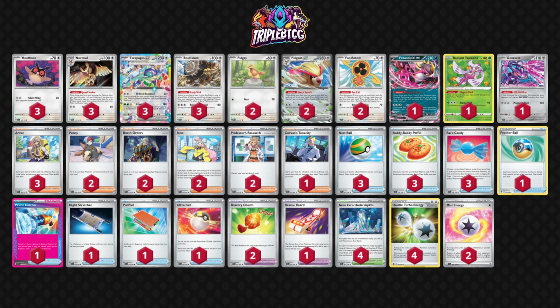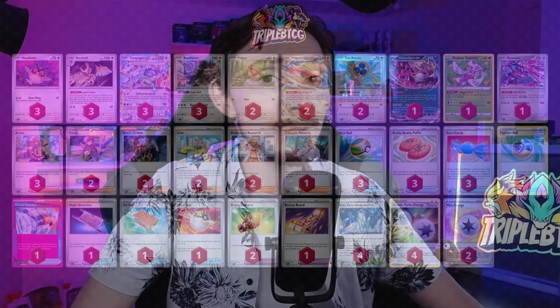Something I do wish I could find room for though is some more Pokemon recovery, being either Super Rod or potentially even a copy of Miriam, for when our stadium gets bumped and we need to get Pokemon back into our deck to get them back onto the board. Honestly, I didn't find myself in many situations where I needed to fully re-establish the bench though, so I didn't put it at like the highest priority to have in the list. If we were able to include it though, what card would you cut to make space for it?